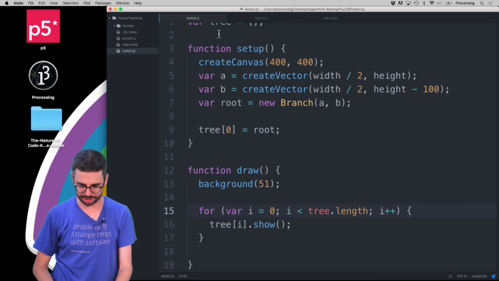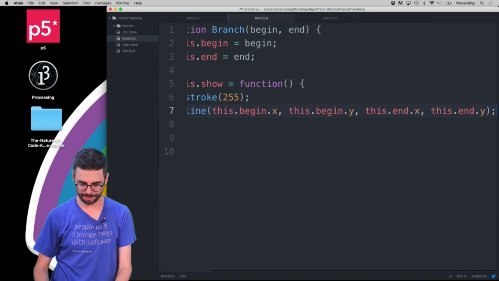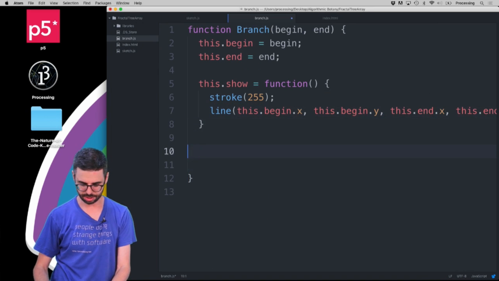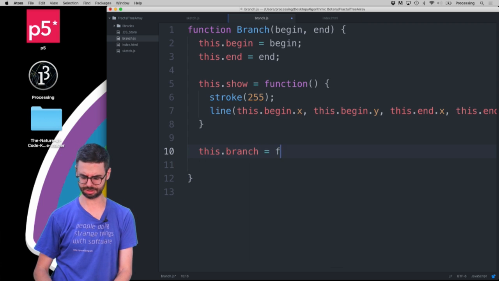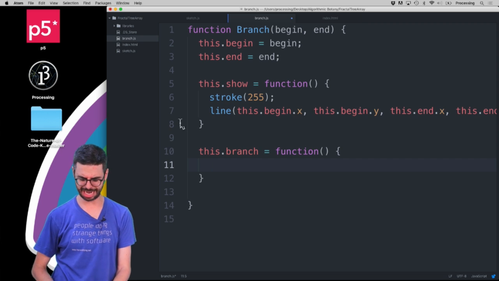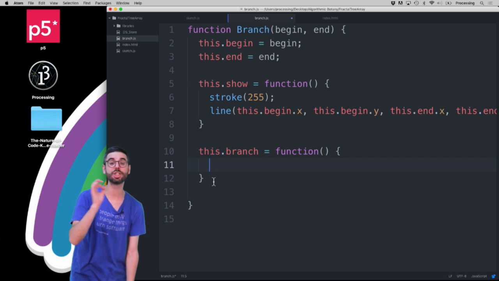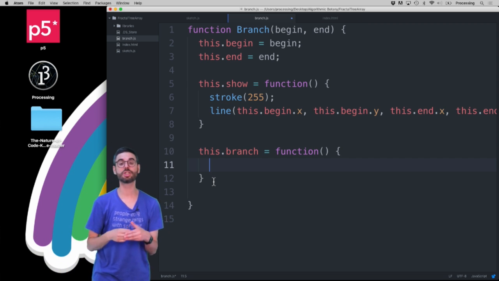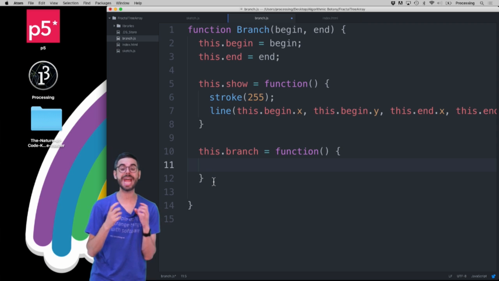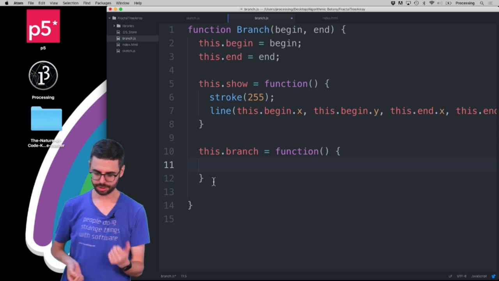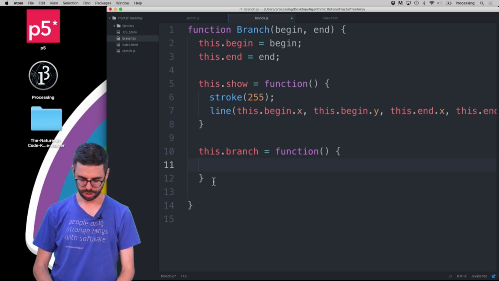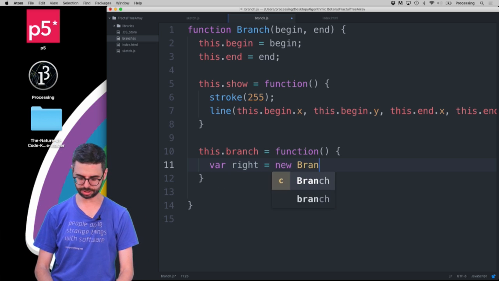I'm going to go back to this branch object, and I'm going to write a function called branch. I don't know if I have a naming conflict anywhere. What that function is going to do is create 2 additional branch objects attached to this branch object. So how do I do that? I'm going to call the right branch a new branch.